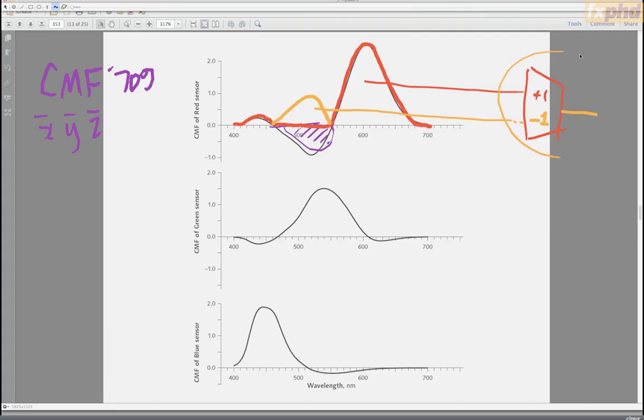Now, this electronic circuit would give you exactly the equivalent of building this filter, even though it has a negative lobe. So the key idea here is we can use signal processing or arithmetic in the numbers.